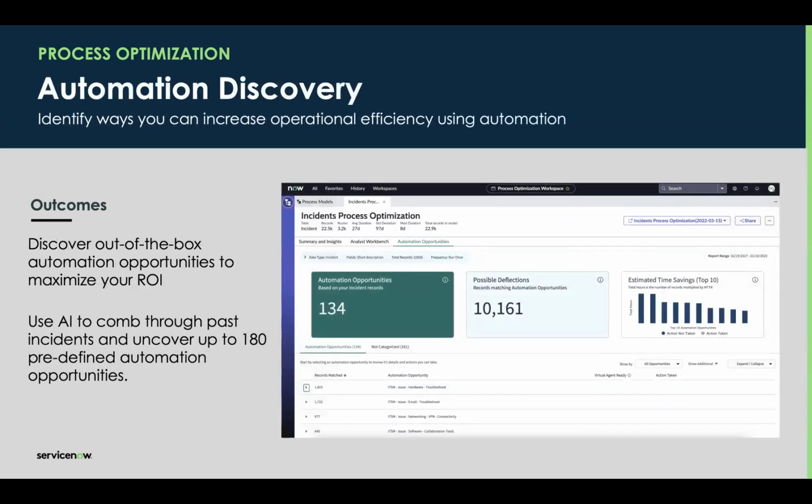And then finally, we've got automation discovery. This solution uses a library of about 180 common IT issues and automation opportunities, and we map the records we're mining to them via machine learning techniques. The dashboard then shows you where your biggest potential impact is, based on acting on the recommended automation opportunities. Just so you know, this solution is currently designed for incident. While we can apply process mining across multiple workflows, this specific portion is really just focused on incident.